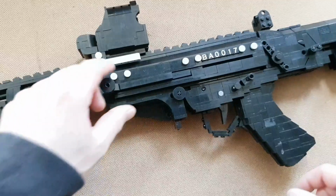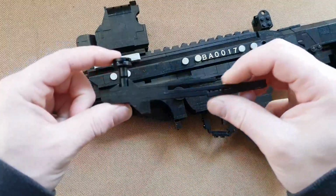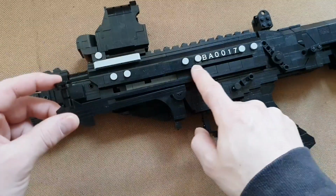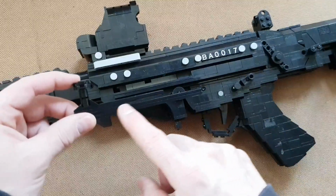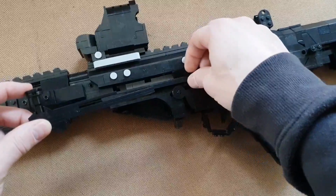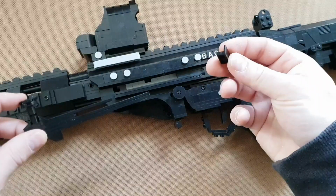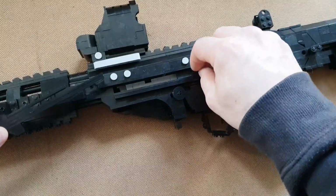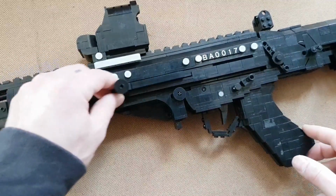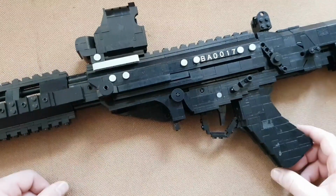Then the charging handle, pretty easy technique. This is the charging handle. This part slides over this right here, and this part is locked behind this right here, and these are those modified plates or whatever you call them. So that just locks behind there, and that's how I made the charging handle.